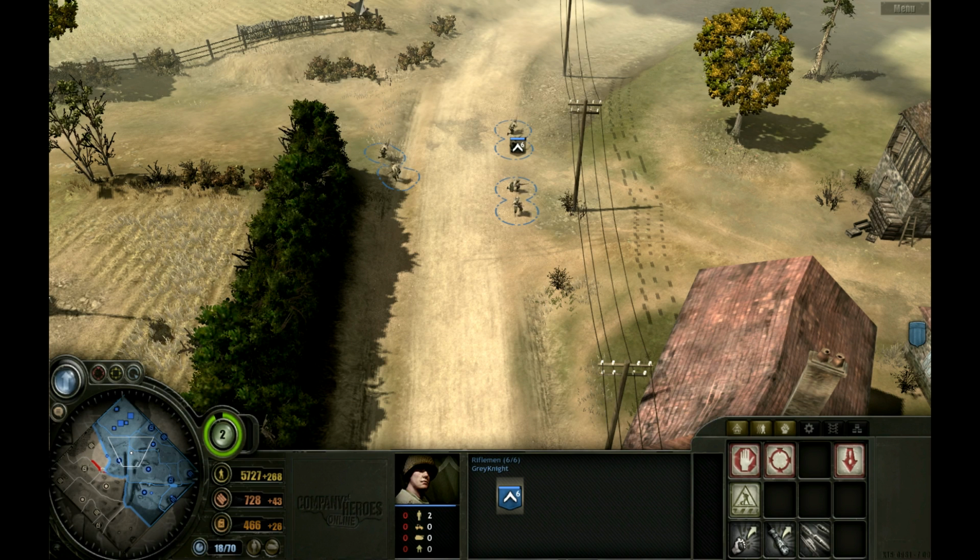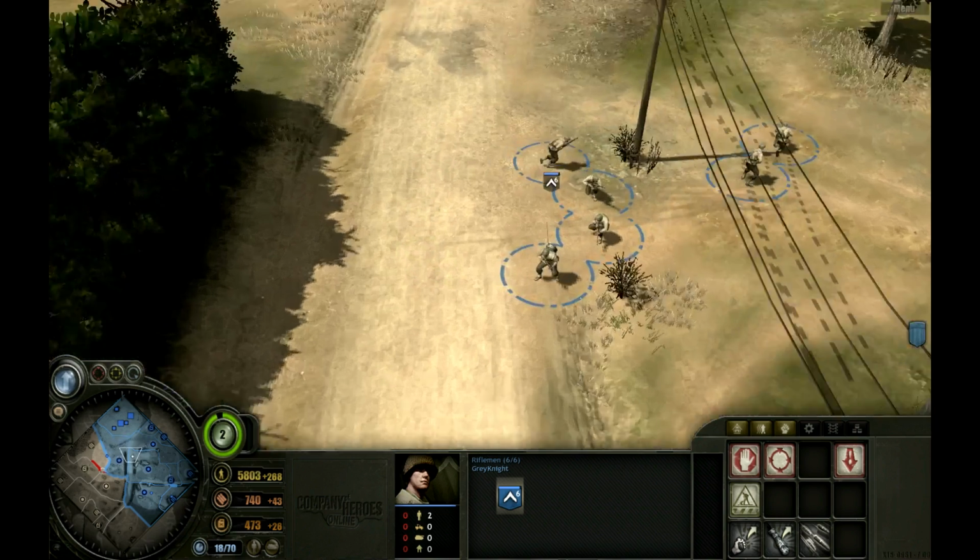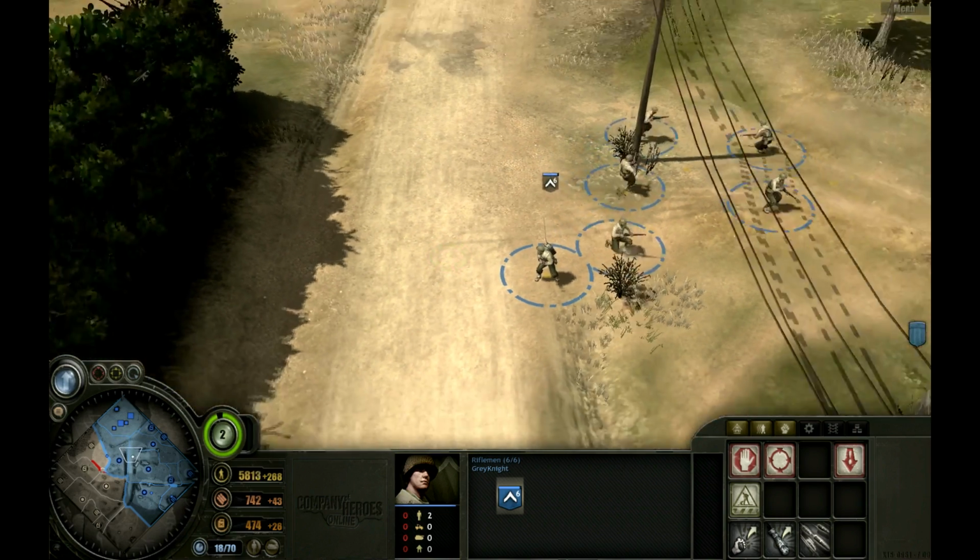Just as an added benefit, some of the cover in Company of Heroes doesn't always show up with a shield, so if you click, there should be a kind of dot where you click your men. If I click in open cover, it's a yellow dot where they're going to stand. If I do it in red, it's not actually working. Oh, okay, it should be red dots, but it's not working on the road.